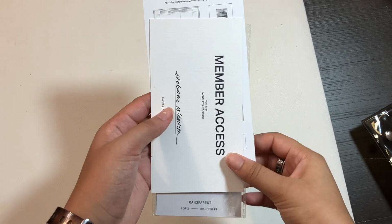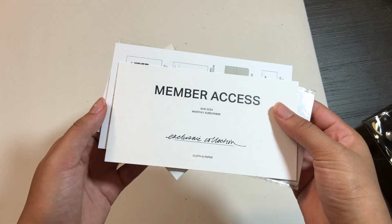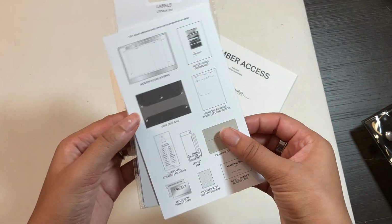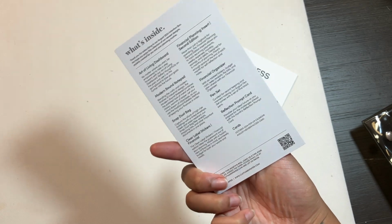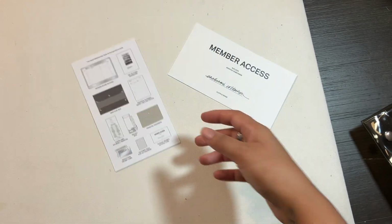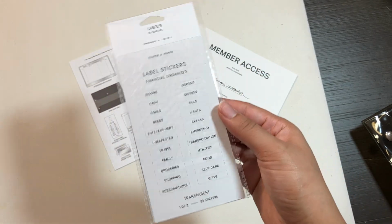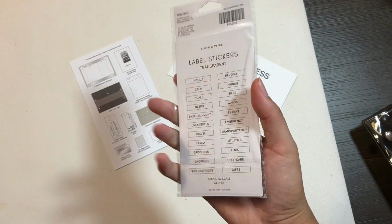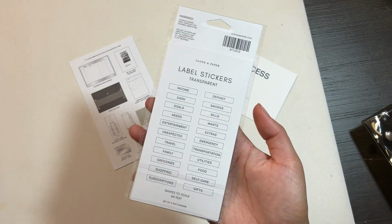So just gonna skip over that, but here's the page that shows what's in this month's box and gives all the information about everything. I usually look at that afterwards. I like going through all of the items in the box first myself and then looking up the information a little bit more. First are the label stickers. Like I said, I didn't look through the rest of the box yet, so I didn't understand why this was going to come in such handy, but these I actually like a lot.